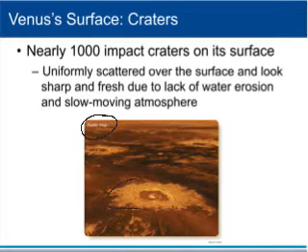So you see a volcano here, another one here, another one here, and if we had a larger image, we'd see quite a few because they're uniformly scattered there. But when we say they're sharp and fresh, it looks like a volcano that just erupted. So it looks like it has lava all stuck in here and maybe smoke coming out of it. And that's just because there's no water on Venus. So the water is not eroding away the surface.